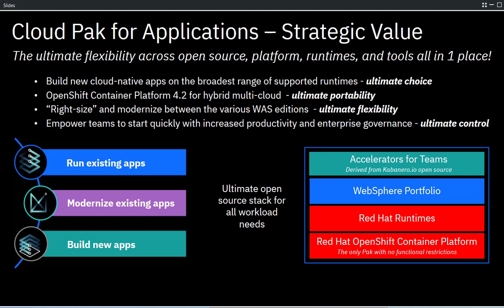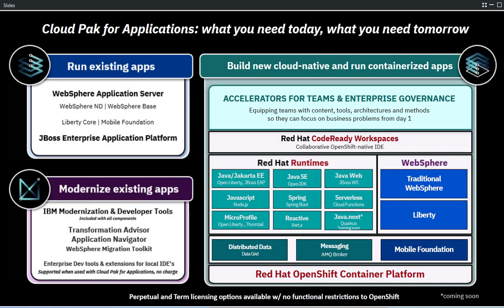And so if we look even closer in detail, the next slide takes an exploded view of the four-layered stack there at the bottom right of this slide and really looks at all of the piece parts that are in the pack. And I admit that the first time you see the slide, there's a lot to take in, so give me a moment to talk through it. So this slide shows broadly everything that is in the pack. And you can see the banner headlines talk about running existing apps, modernizing existing apps, and building new cloud native and running containerized applications.